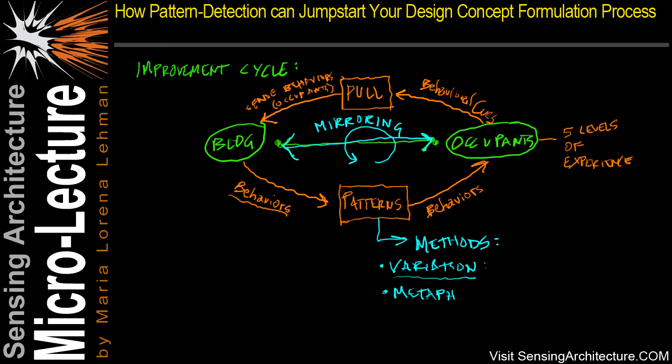A second form is metaphor, where you look for patterns that yield something greater than themselves. And these can be metaphors that occupants recognize consciously or subconsciously. So metaphors form another type of inherent pattern in how your building behaves and impacts occupants. And again, how those behavioral cues by occupants impact the way your building behaves.